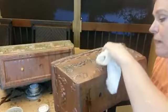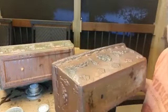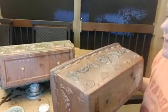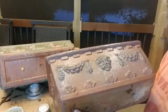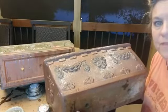If my mother were close by, I would make sure that she got this planter with some beautiful plants in it, because this time of year you can get great deals on plants. So I don't know if you can see, but we are aging.